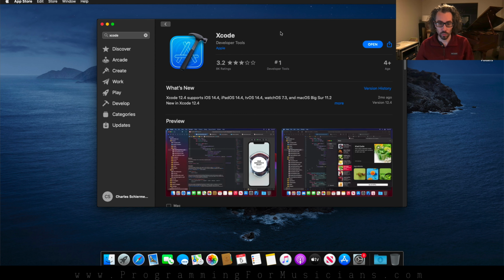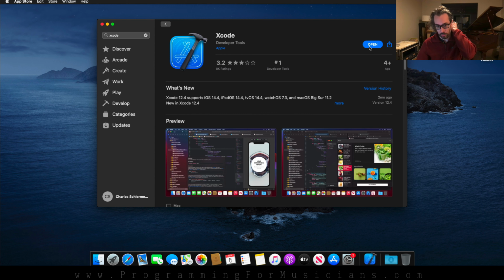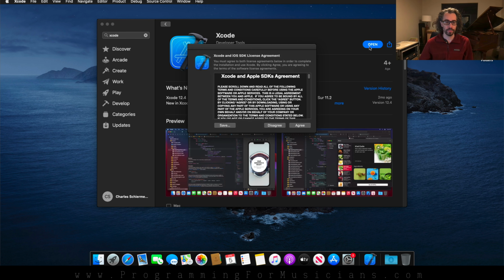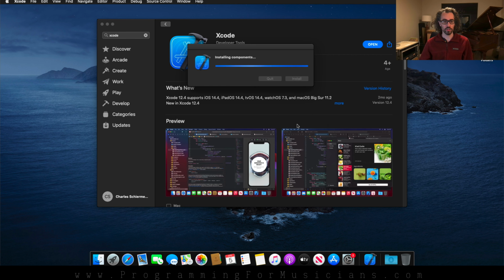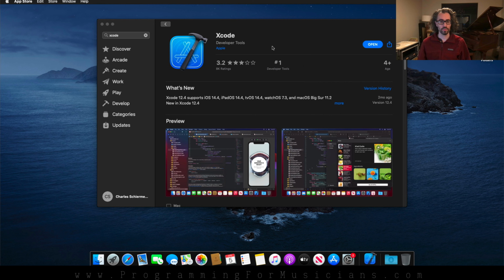Now when we run this, what it's going to do is install some command line components, which is going to be very helpful for when we're setting up Git repositories and doing a few other things that go along with the process of developing software. So let's just open this for the first time and see what happens. Okay, we need to make sure we agree to this stuff. Then it's going to install these components I was talking about. Okay, there it goes. Xcode has finished installing those components and is ready to be used.